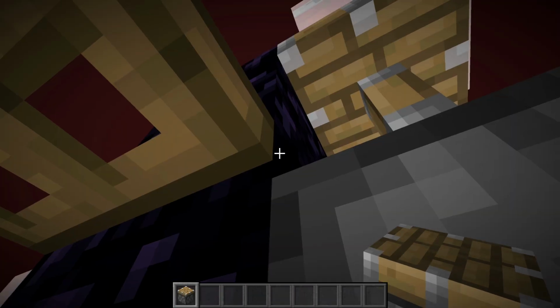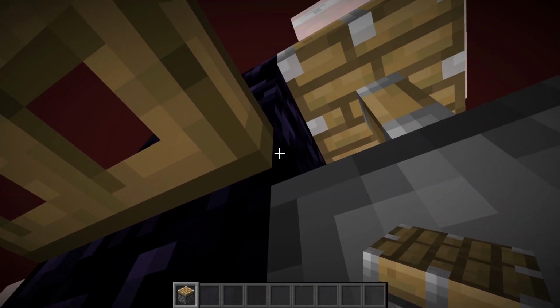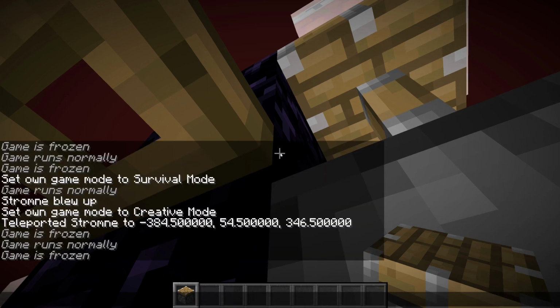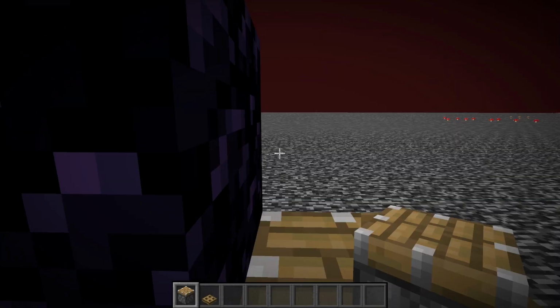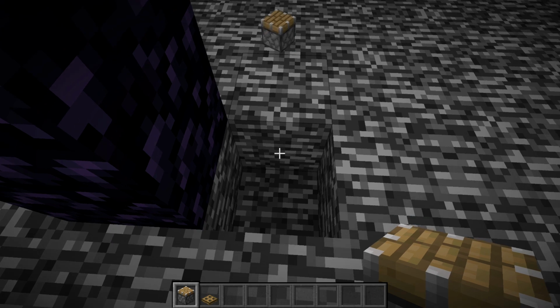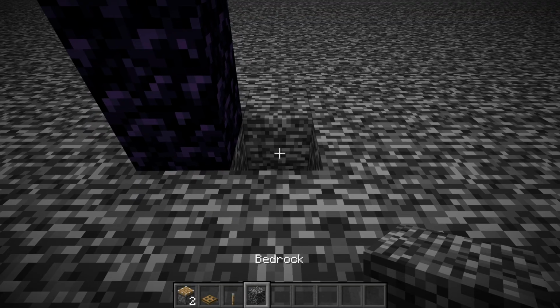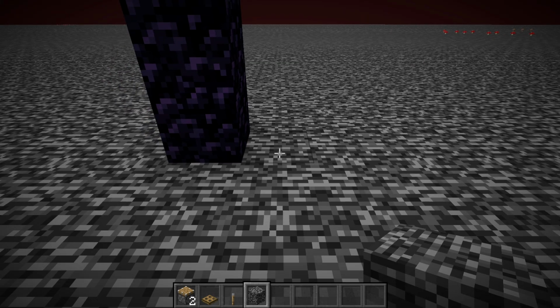You want to be aiming for the top corner of this bottom block of obsidian. So there's two obsidian blocks. I am aiming my cursor at the bottom one and spamming my right click button. I'm going to unfreeze the game, and we're going to see how this goes. And we can see there, that has now removed the piece of bedrock right below the piston. I'm going to put this piece of bedrock back, and we're going to do this again in survival mode.